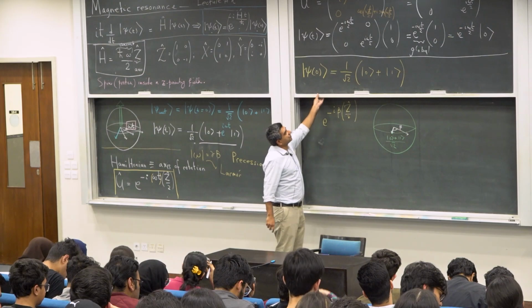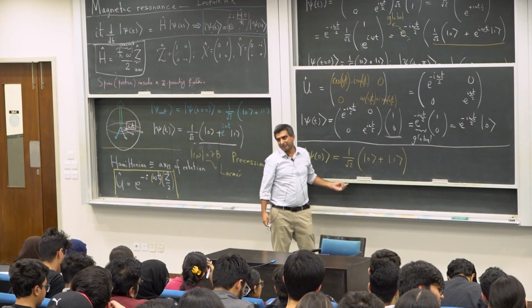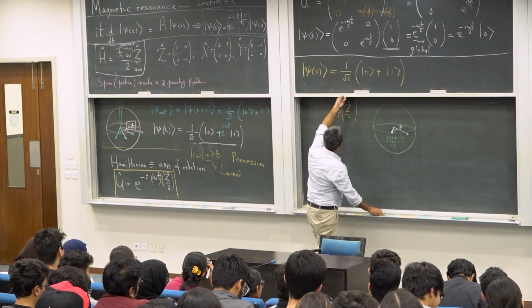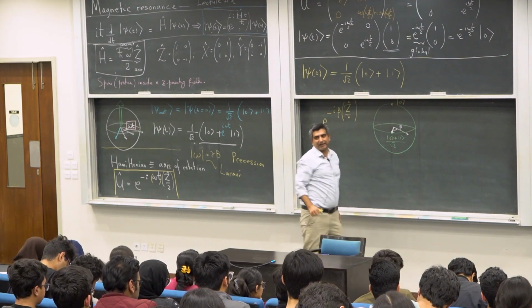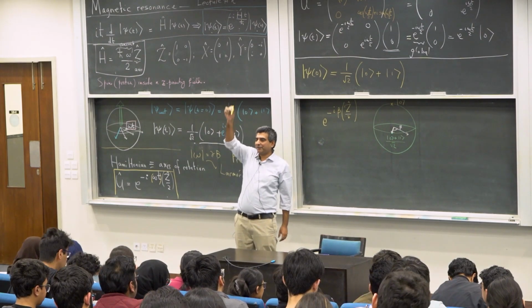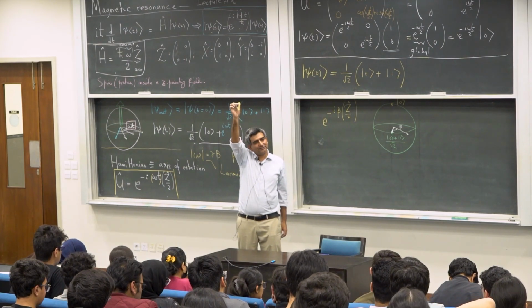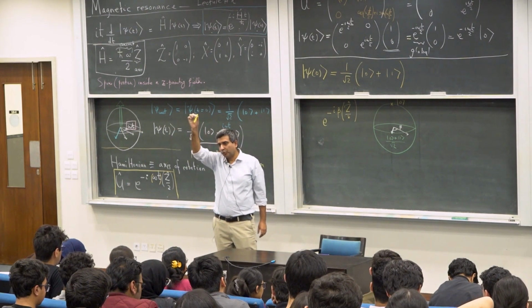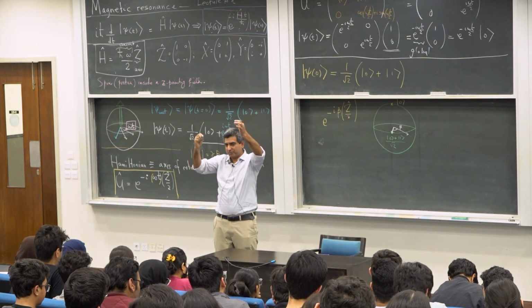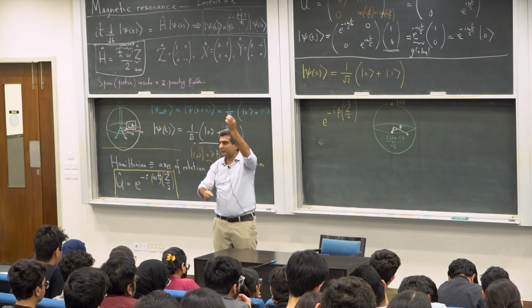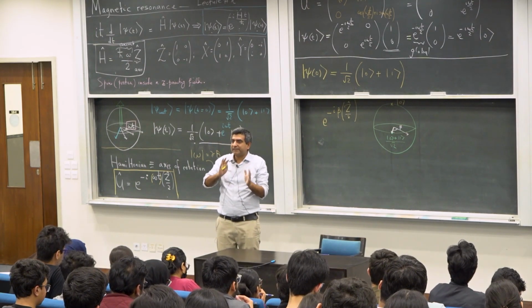Now if my initial quantum state were over here, let's see what's going to happen. On the Bloch sphere, my quantum state is ket 0. My initial quantum state is ket 0. My Hamiltonian is also along the z axis. So my axis of rotation and my state, they are both parallel. Will the state rotate? No. If the state is parallel to the axis, it's not going to change with time, because any point on the axis of rotation doesn't change. That's how we define an axis of rotation. So all of this is making sense.